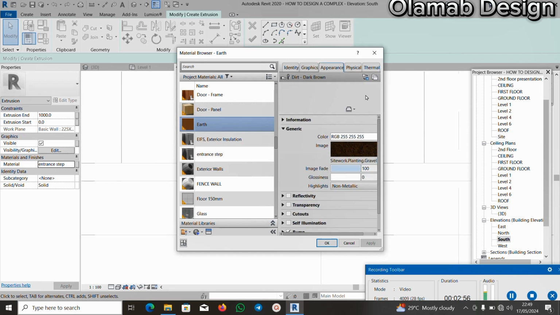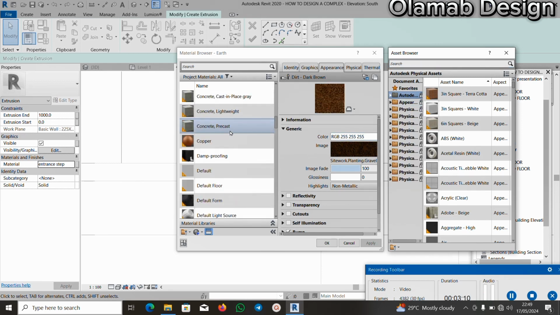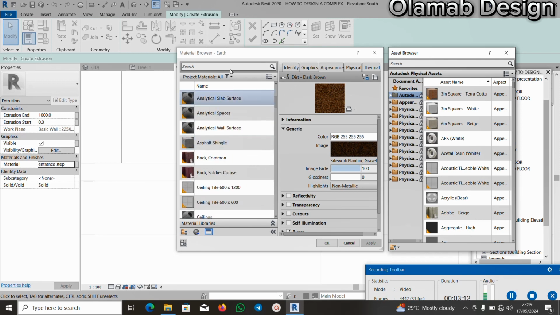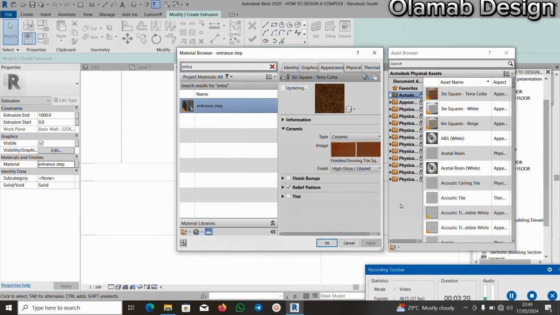Then you go to your appearance, replace this in the editor, then you can select any materials that you want to use for your entrance step here. As for me, I will select my entrance step. I'll select this, then I'll click on OK.